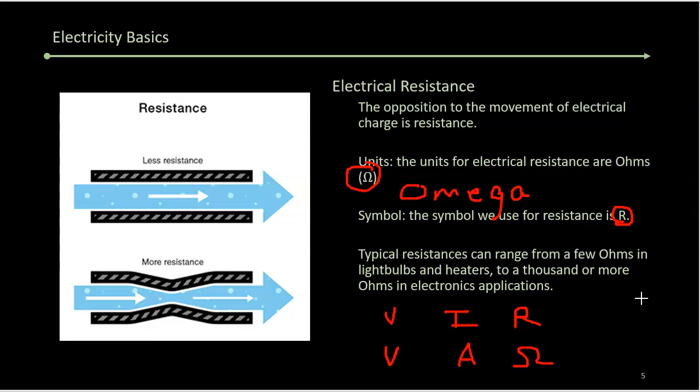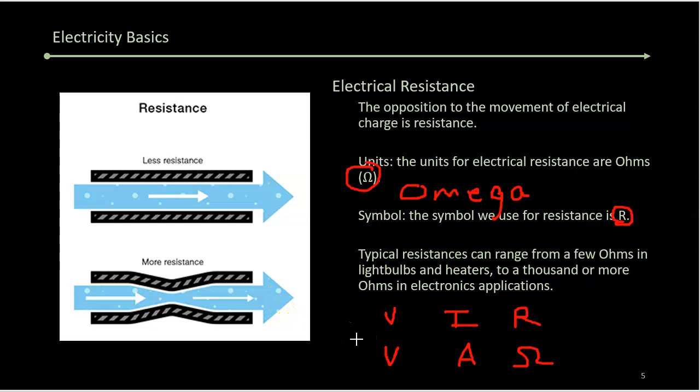And everything has, well, there are some things that are pretty close to perfect insulators, but everything has some ability to allow charge to move. And the resistance of different materials really just depends on the makeup of the material. Diamond, by the way, is an excellent insulator if you want to go there.